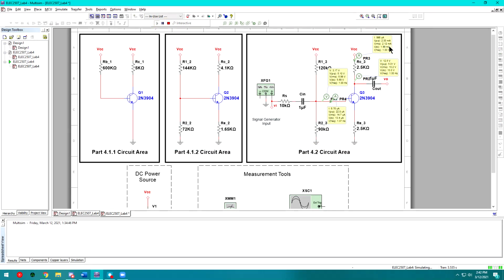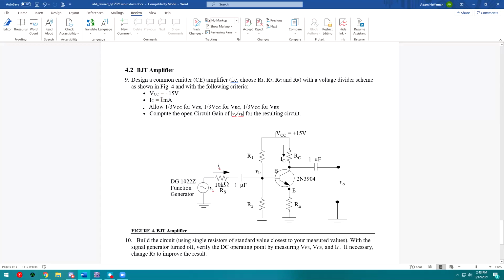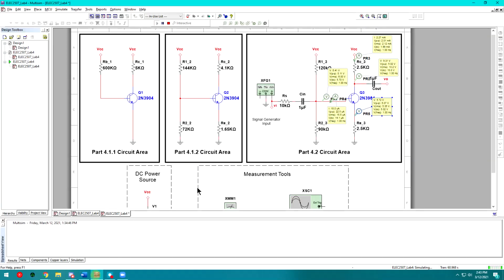Now we can see my DC current is around 2 milliamps. So once I did that increase, I'm at the required value that I've designed for. And I can see, just like was specified in the pre-lab, I have 5 volts between the collector and VCC. I also have 5 volts between the collector and the emitter, and I have 5 volts between the emitter and ground, like was specified in the pre-lab. The only difference in my circuit, again, is I have a current of 2 milliamps through my collector, where you guys will be looking for 1 milliamp through your collector. So look for the DC current.